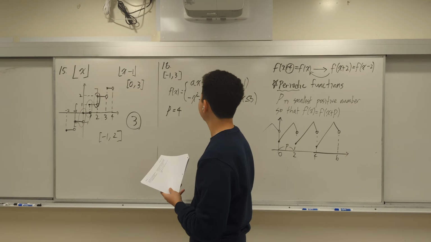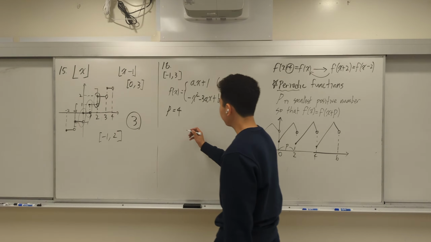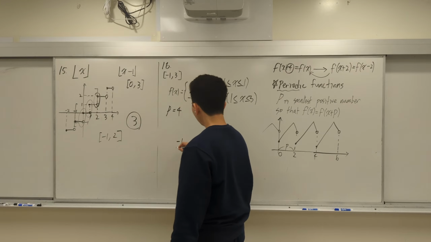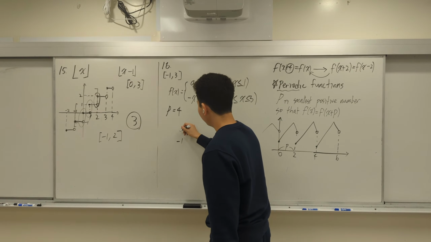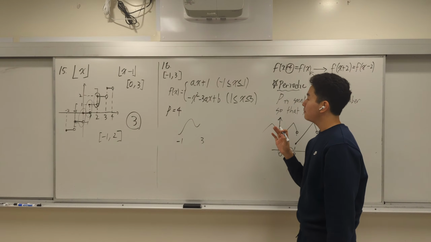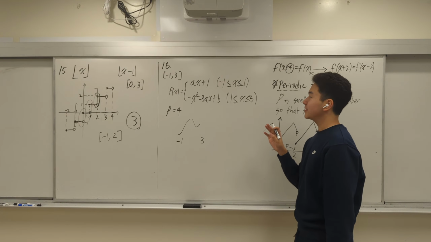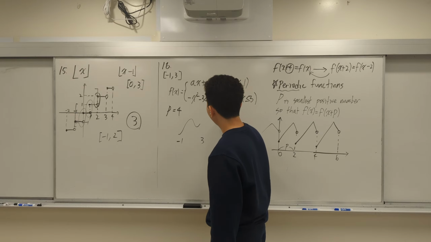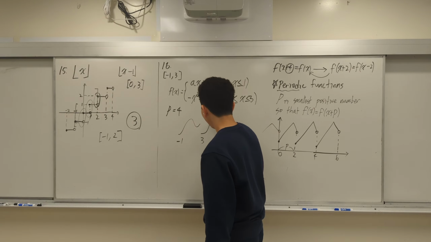It's continuous on the set of all real numbers. So from -1 to 3, we don't know what the function might look like. It might look like that. I don't know. Well, it's piecewise, so it might look different. But it's continuous on the set of all real numbers. So that means this is going to repeat itself like that.